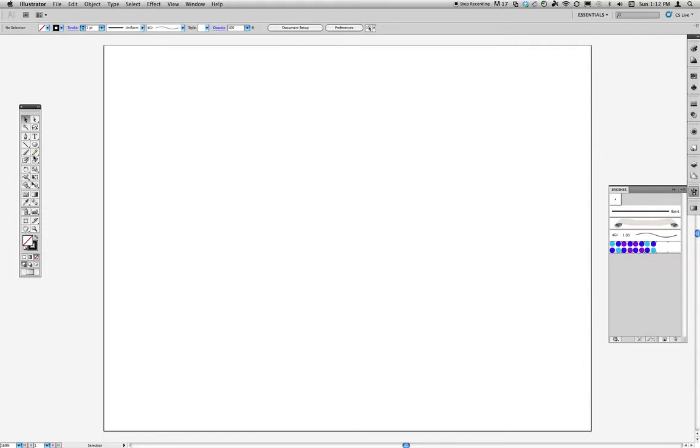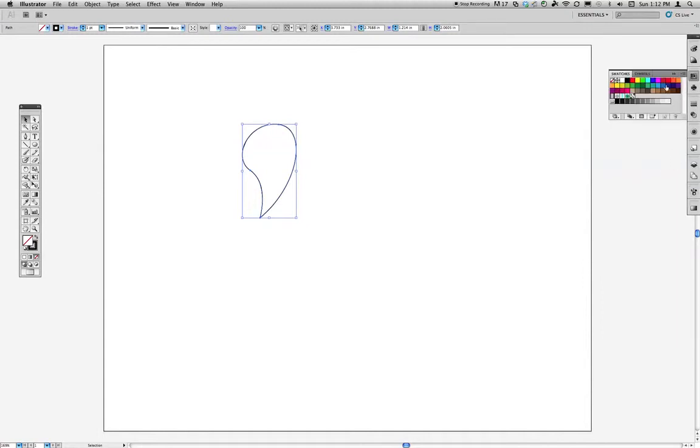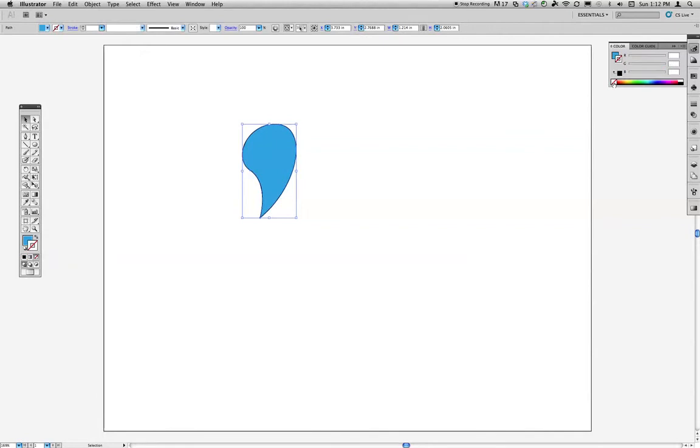Okay, so those are two different things. I'm going to make a teardrop shape. I'm just going to start with a point and make it go over here. This will be a yin and yang looking teardrop shape. A very simple shape, or maybe a balloon for a character. And let's fill it with blue, and give it a stroke of nothing. So we've just got this really simple shape.